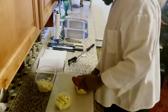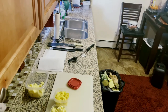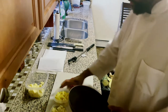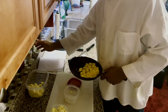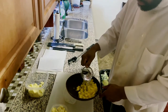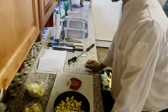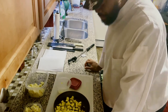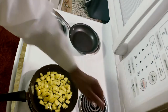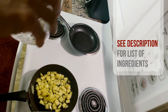I already cut up the mango — the mango is a little bit harder than the pineapple, and that's what we have right there. I'm gonna start off with the mango, put the mango in a saucepan like so. I've already pre-measured out a cup of water, gonna put that in there. Now I'm gonna get the stovetop working and add the rest of the ingredients as it simmers down — we're gonna start bringing it up to a boil. This recipe is my own, I got inspiration from several others.